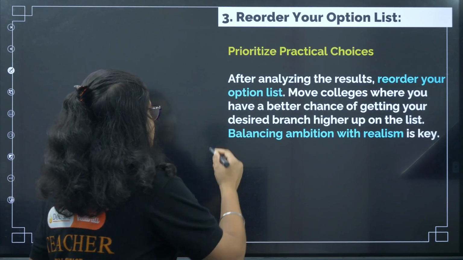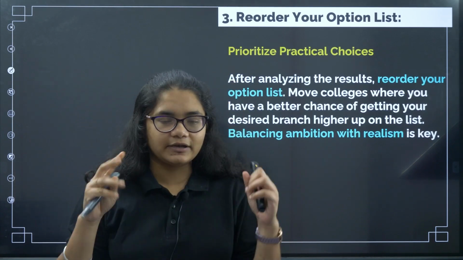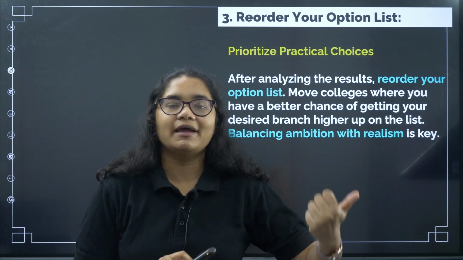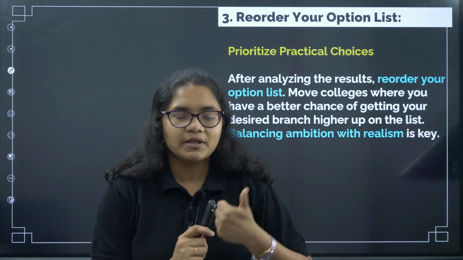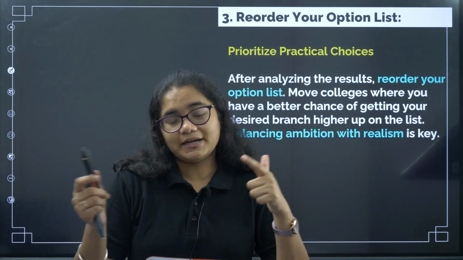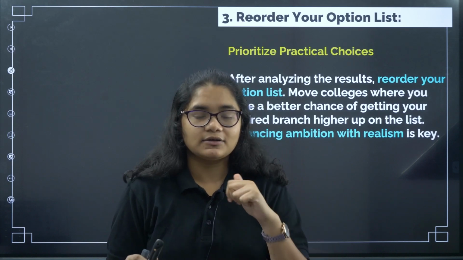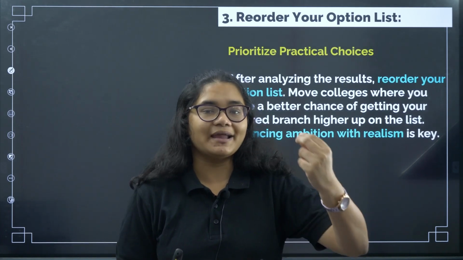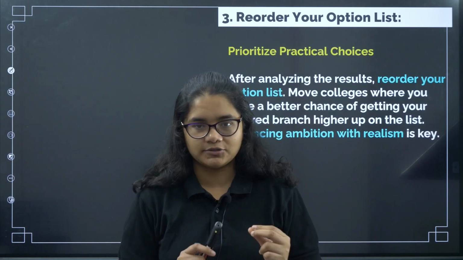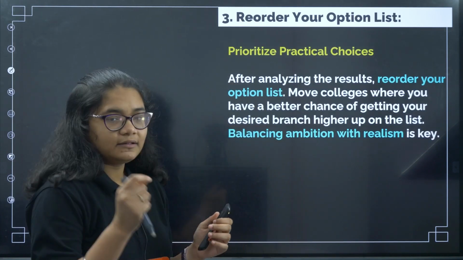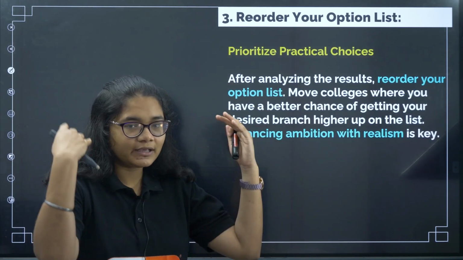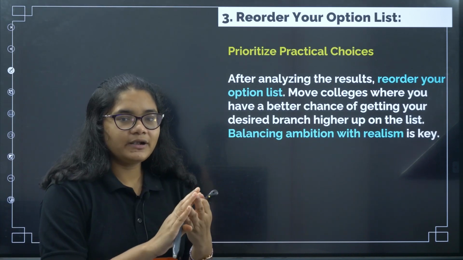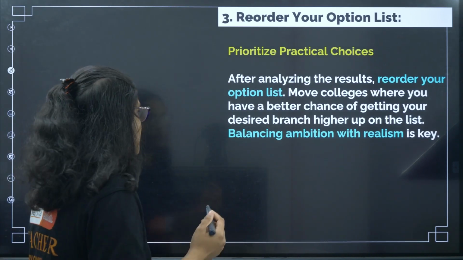Third is, so first, let us summarize. First we are going to analyze our result. We need to know why we did not get the desired branch. Second, we need to think about the different competitive branches or different interdisciplinary branches that are available with my interest or with my desired branch. Now coming to the third thing, which is the action. Okay, the first two things are about thinking and analyzing. The third point is coming to action here.